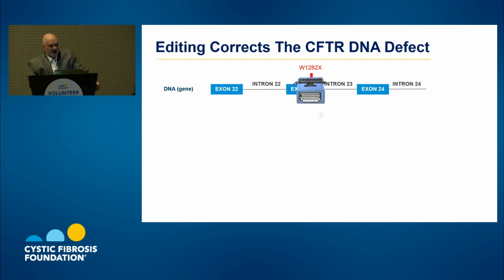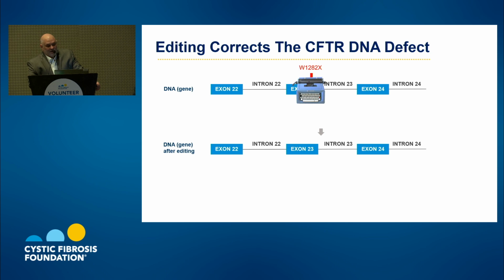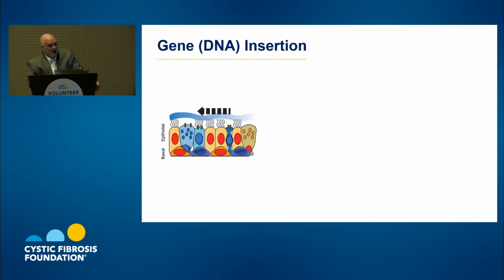So we develop that. These basically then go in, target the sites in the DNA. Now the DNA is fixed. You'll notice the mutation's just gone. When we make the messenger RNA out of this, we make a correct protein. And so that is really exciting work. The fact that that is going to be, I think, coming online in a lot of disease indications is just really, really exciting as a researcher and as somebody thinking about genetic therapies.